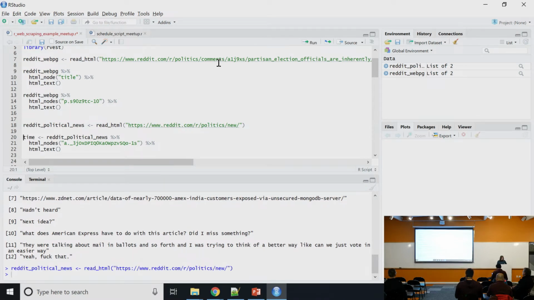Now that we've read in our source, we want to get the timestamps of each of these posts. Now they don't come in a traditional datetime format. They're just tags where it says whether it's published 5 minutes ago or 2 minutes ago, but it gives us an indication of how recent the content is, and we want to grab this information. And it lies within this particular tag here. So we're going to input this tag, and it's going to look for that and grab everything in between those tags. We want to get the text. So let's run this line here.